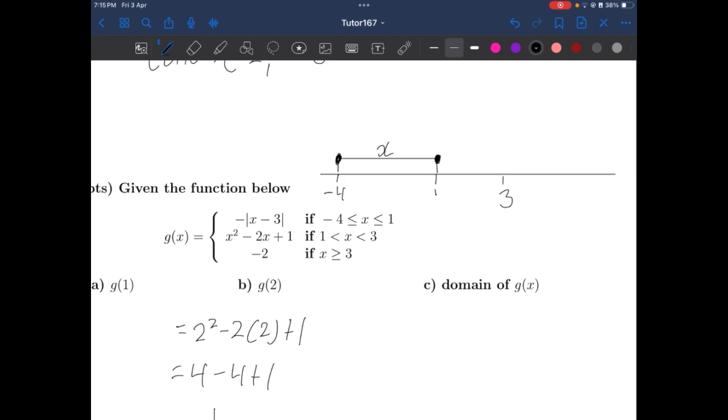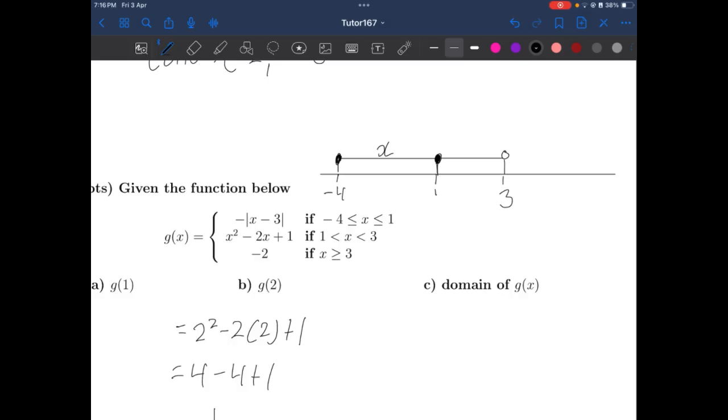Next one, x is less than 3, open circle, but less than 3 but greater than 1. So again right here, open circle. But you can't see the open circle because 3 is still included because of this. So let's attach that line.